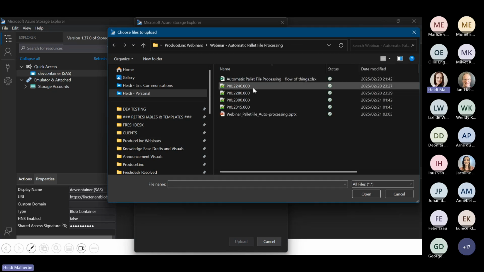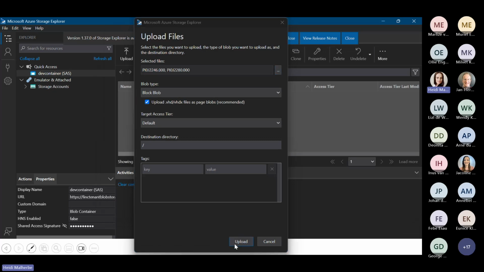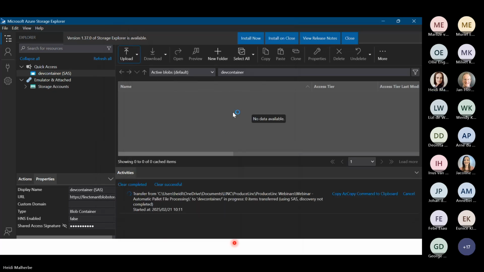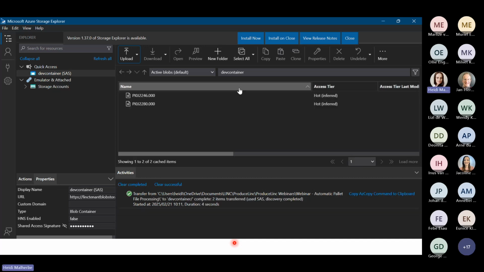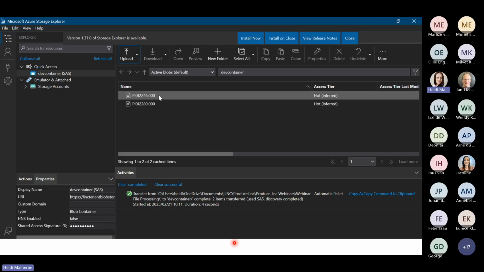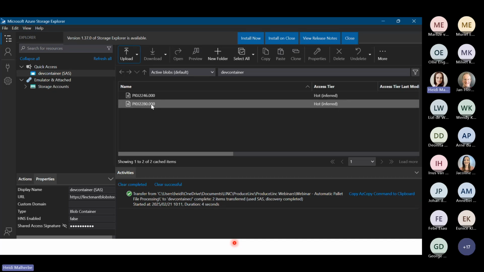All right, so these two, we are going to put through automatic palette file processing. I'm going to drop them into the block real quick. All right, so there they are. Before we start the job queue, they contain the same palettes. And this first one is an intake, and this one is just a second revision where we've changed some information. I can't even remember what, probably things like brands, size, royalties, etc.